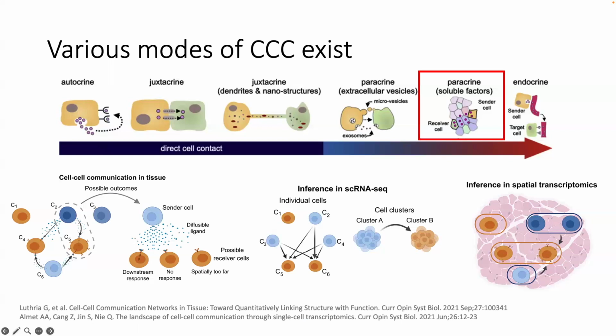You can specify these groups in many ways, right? You can cluster cells into cell types, but you can also look at spatially related groups of cells. And of course, if you have spatial transcriptomics, you have one layer of additional information, and that is that you know that if cells are located near to each other, there's just a higher probability that they will be communicating with each other. So all of that can be combined, of course, to improve cell-cell communication modeling.